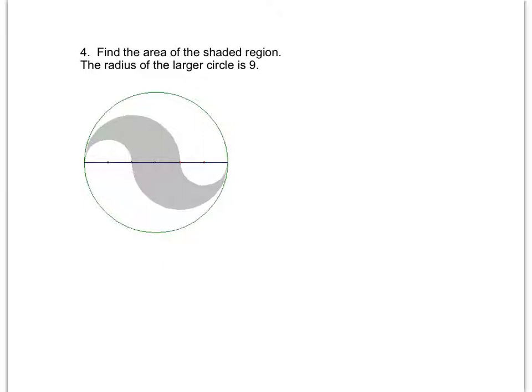I want to find the area of the shaded region. That's going to be this right here, this shaded little swerve. Let me give you a clue. You've got a big circle. You're actually going to have a medium-sized circle, and you're going to have a little circle. So you're going to have to add and subtract some circles here to come up with the area of this shaded region. Give it a go.